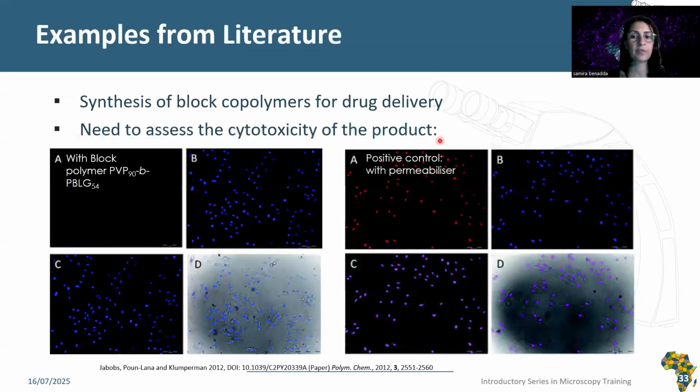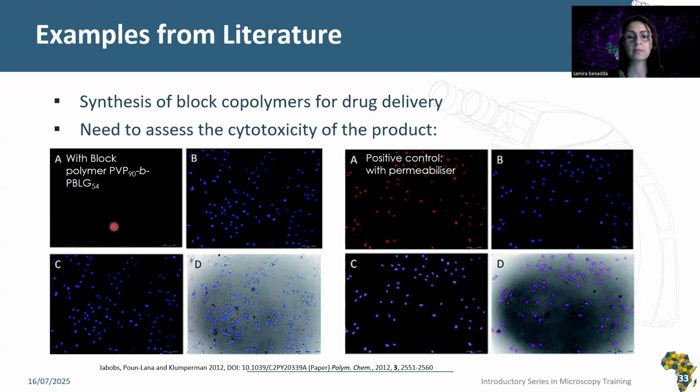So this is an example from the literature. In this example, this is for biomedical purposes, especially in vivo applications like drug delivery systems. So they want to see the toxicity because in drug delivery systems, toxicity is a critical factor which ultimately determines the suitability of a material. So in this, they use a polymer and want to see if it causes a toxic effect.